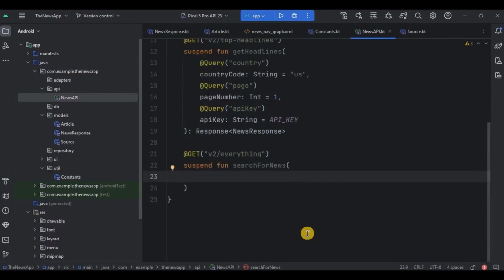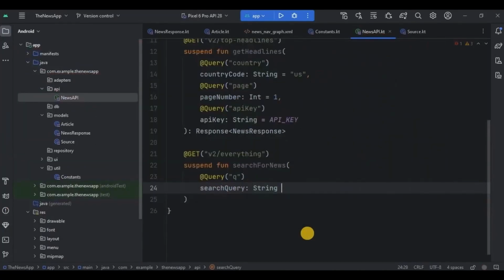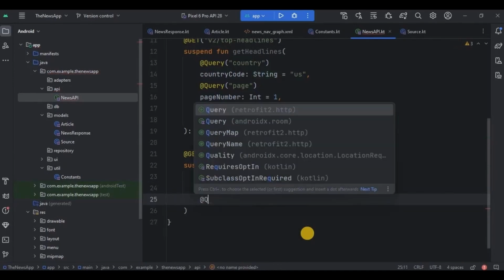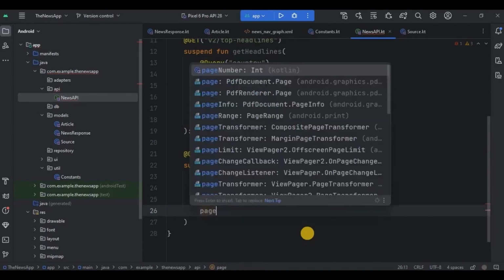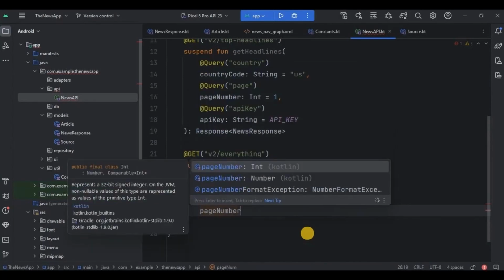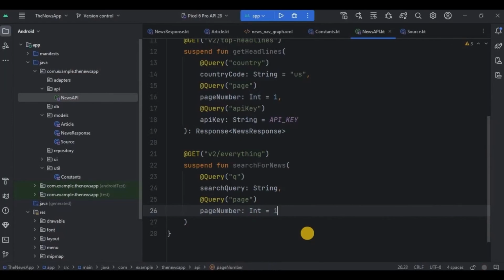And inside it, query as Q that represents the keyword, and then search query as a parameter. Next query is page, whose parameter will be page number as 1. And then obviously an API key, that is our constant value of API key.